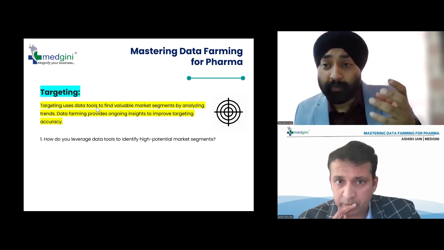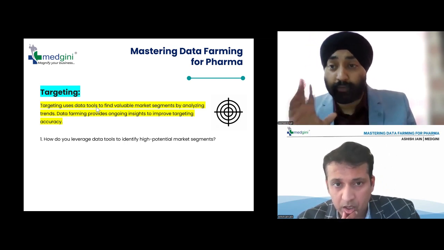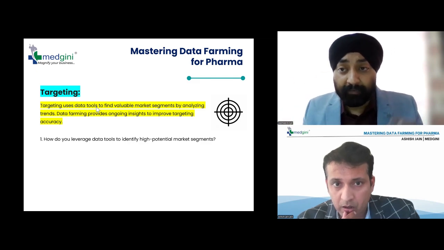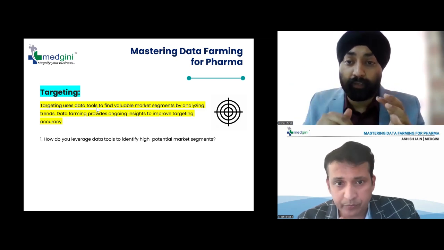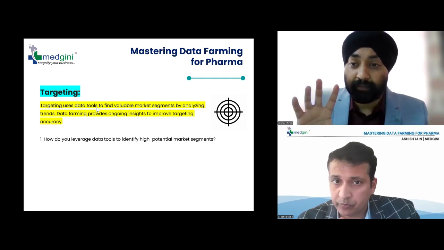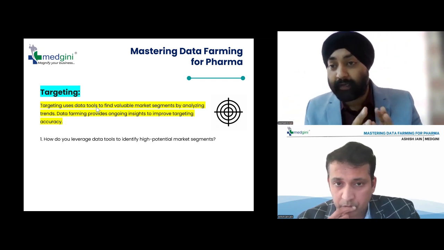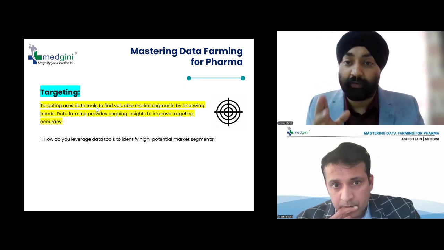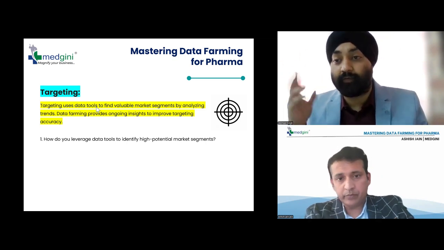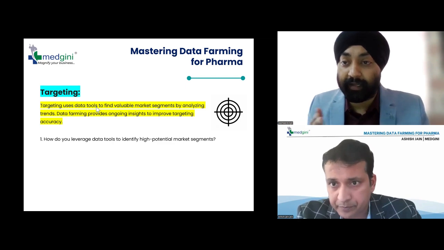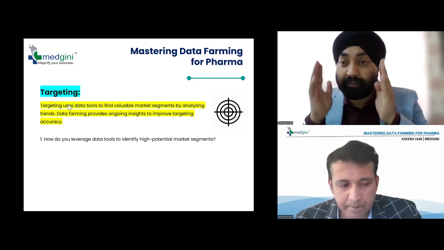So you have to come up with a smarter way of interpreting the data, because targeting cannot come just by hypothesis. You have to churn the data out of it. Everything we are discussing today is linked with the data, quality data. The more you go into the data, you will get different forms of data, and then your targeting becomes more sharper. Because if I have a budget of only 1 crore rupees, I have to be very smart enough where I have to invest 20 lakhs, where I have to invest another 50 lakhs, and where I have to invest the rest 30 lakh. I cannot go with a spray and pray approach. I have to be very targeted, and that targeting should come with a sharp analysis of the data.